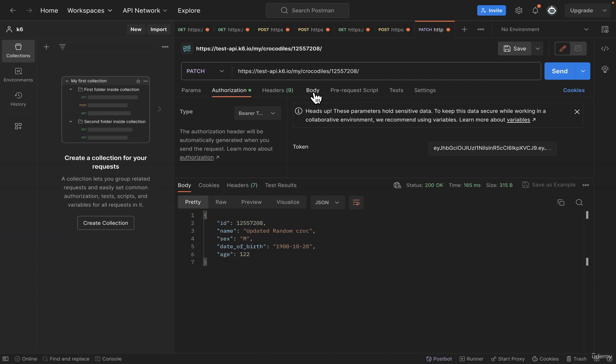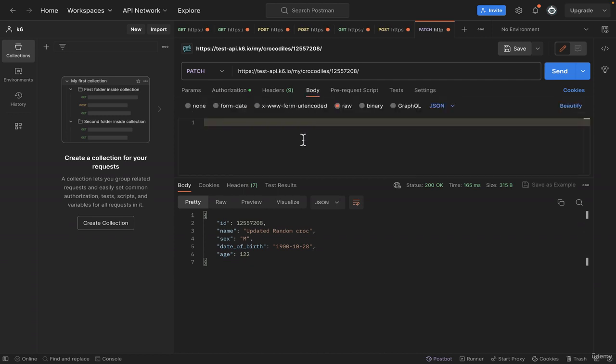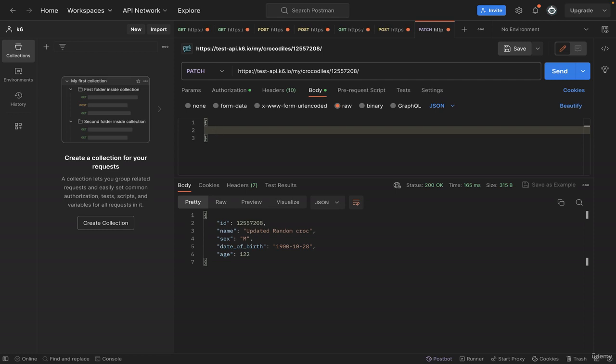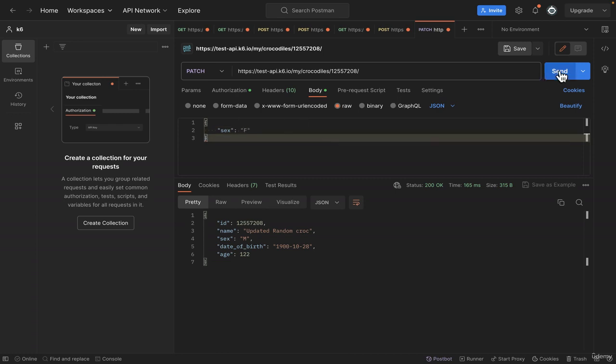And what I want you to notice here is that in the body, we don't have anything. So we haven't specified anything, which means we haven't updated anything. So essentially all fields for this API with a patch request are optional. So we can decide, for example, hey, I only want to update some information. So for example, I only want to update the sex. So we can only specify here one field without having to specify all other fields. So in this case, you see here, with the patch request, we have updated only a specific field. So in a nutshell, this is kind of like the difference between put request and a patch request. With a patch request, we're only updating part of the information.